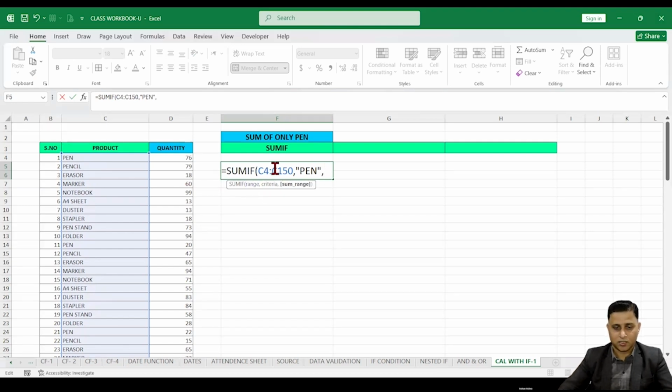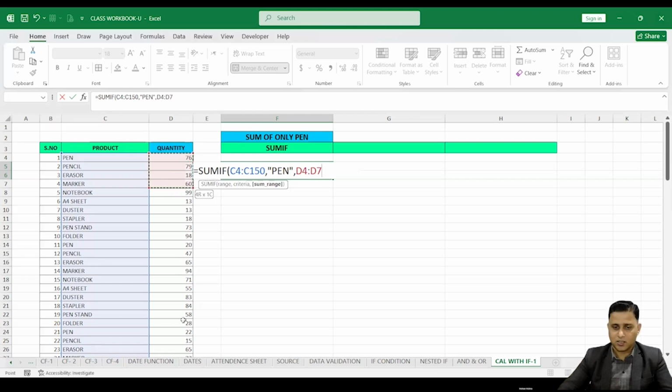Now comma, after the comma you have to select some range. So the range is this one. Criteria is what you are actually looking for. You can select only one criteria. You can't select two. And after criteria, it's asking you for the sum range. Now the sum range will be this sum column. While selecting the sum range, remember you are supposed to select the same range. Do not select more or less. Means if here it's C4 to C150, then here it should be D4 to D150 only. It should not be D2, D5, D10, and 150, 170. It won't be like that. Exactly from the same number, D4 to D150.